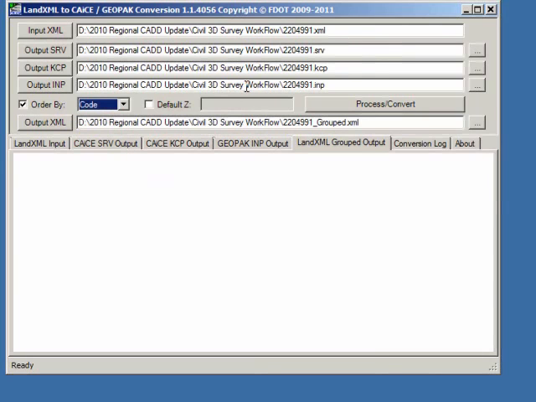When outputting data to the KC-SRV file, because the KC system has a default Z value, if a Z value isn't provided in the original XYZ data in the XML, we can apply a default Z by selecting the default Z. The default elevation value that's going to be used for all 2D points is automatically set to -99,999. However, you can change that value to any value that you wish. So when we have all the input loaded up, we press the Process Convert button.